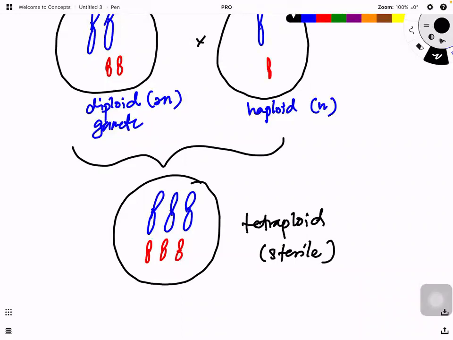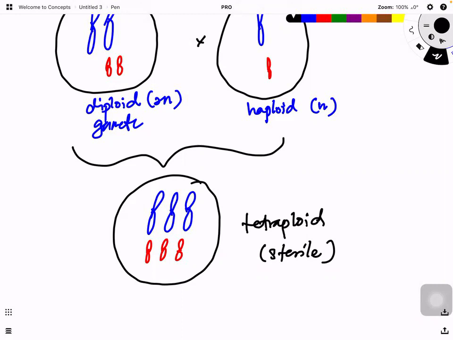They won't be able to pair up their chromosomes. So 3 of them come together, so they can't produce gametes at all. Can you see that? Now the idea here has nothing to do with speciation yet. No species developed because they are sterile. When they are sterile, basically they cannot potentially interbreed. So they are not a new species.